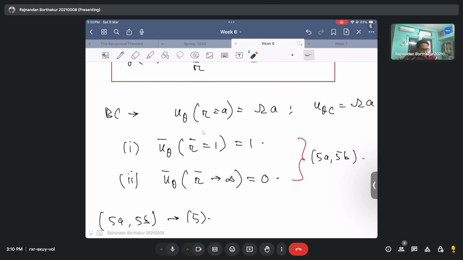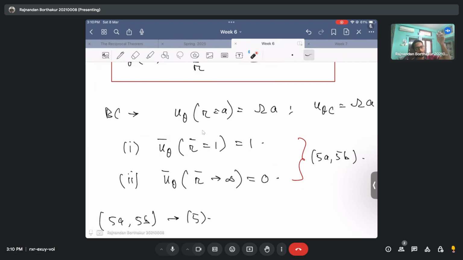Remember, that is one, no slip on the particle surface. That is, the u theta will have a velocity of omega times a, and non-dimensionally it will just have a velocity of 1, because my characteristic velocity was itself omega times a. So that means u theta bar at r bar equal to 1 was just 1.